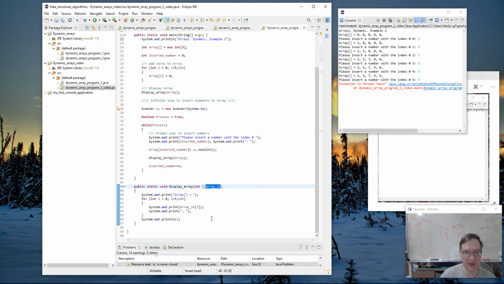See here array in, this is the input parameter. So in our main function, when we call the display array, here I add array what I want to display. But inside of the function display array, exactly the same array now has a different title, array in.